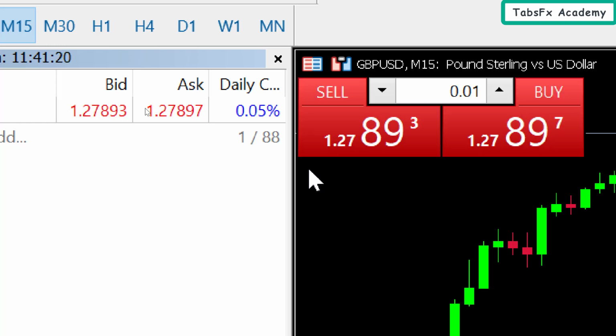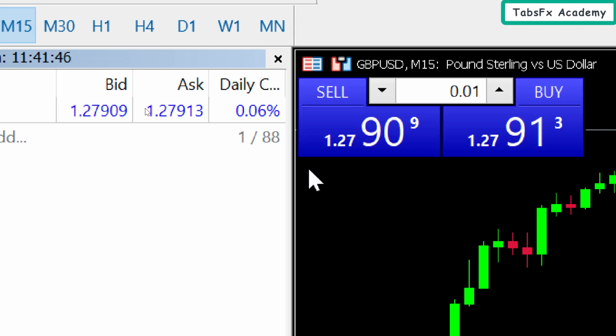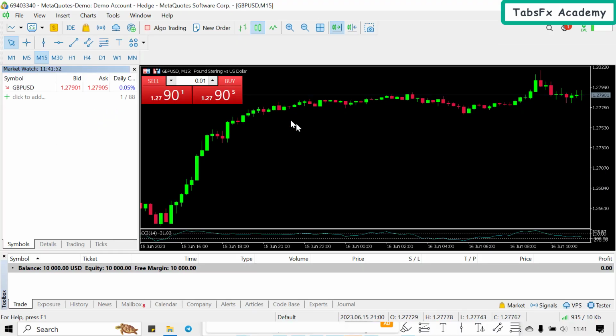And then the bid price is what the broker would be buying from you. In other words, the amount that you will be selling at. Look at the bid, look at the ask. You can pause the video and see. So that's the difference between the bid and ask prices. Basically, when you buy, you buy the base currency and then you sell the quote currency. And that is what you can say about the ask and the bid prices.